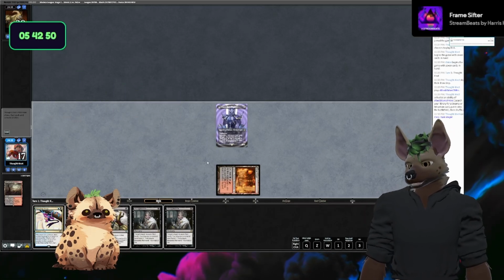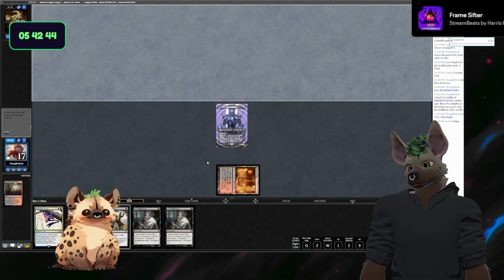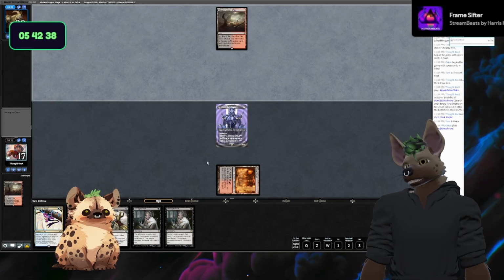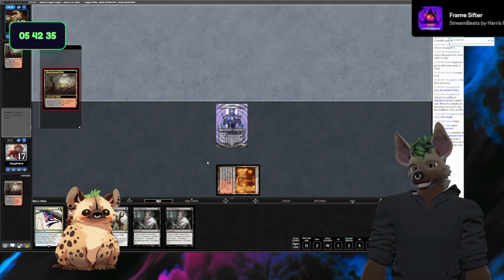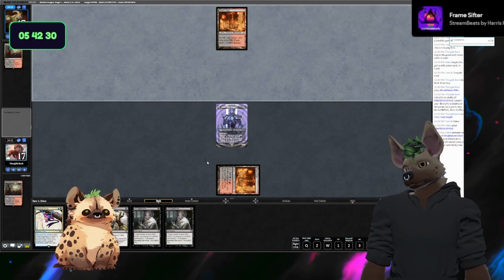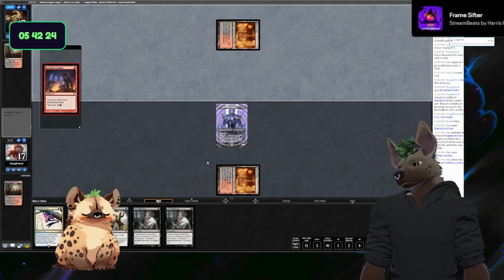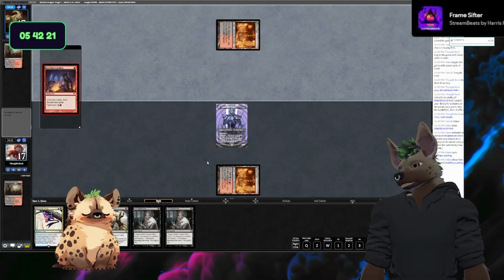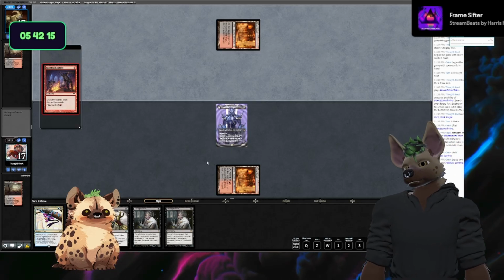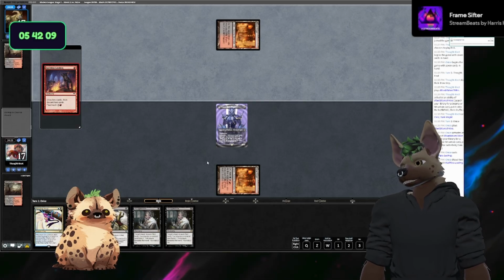We can be a lot riskier with our keeps on this. Now, if we draw a land, we're very much in business. I feel like this deck is going to be everywhere because everyone, myself included, has been waiting for it. Oh, no. Let's see what they discard. This is Goryo's. This is going to be tough with only the one land, but we're going to make it happen, I'm sure. I hope. I say optimistically.